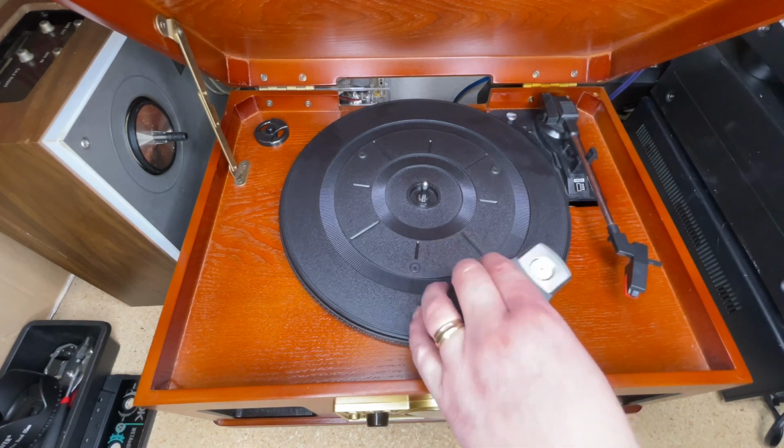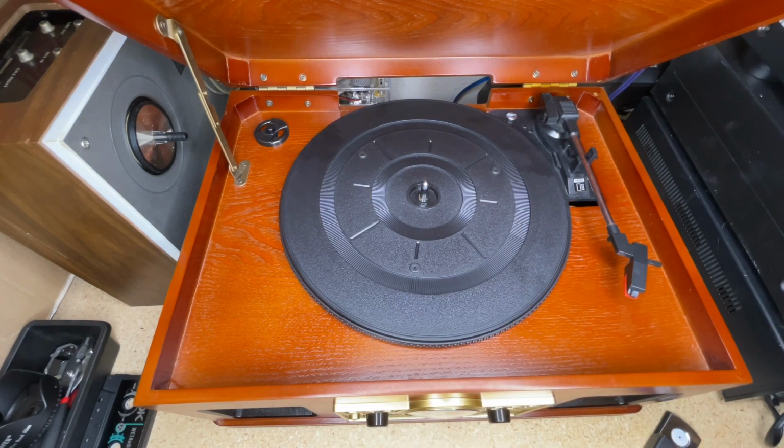And hopefully it won't do any damage. I really, really hope not. I do like this unit. I mean, I'm never going to use it as my main unit, but at the same time, I like the styling. I like wooden all-in-ones. I think they're really neat.